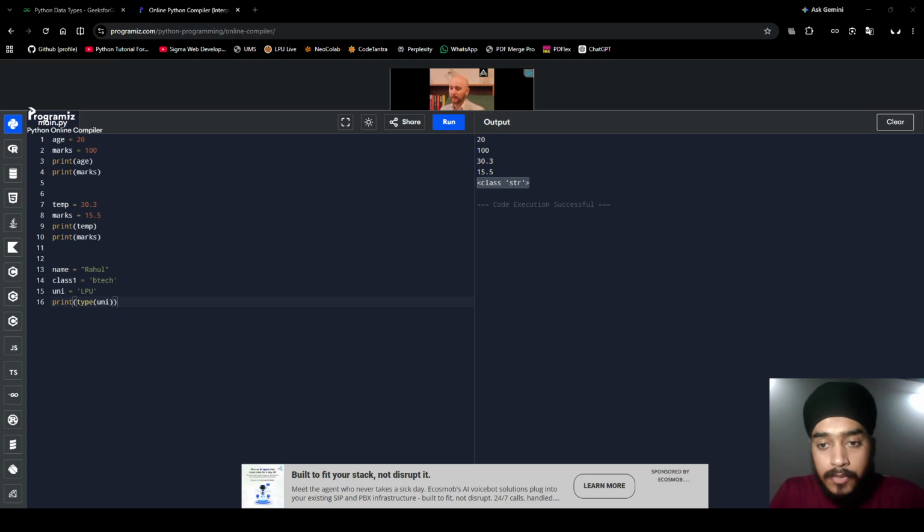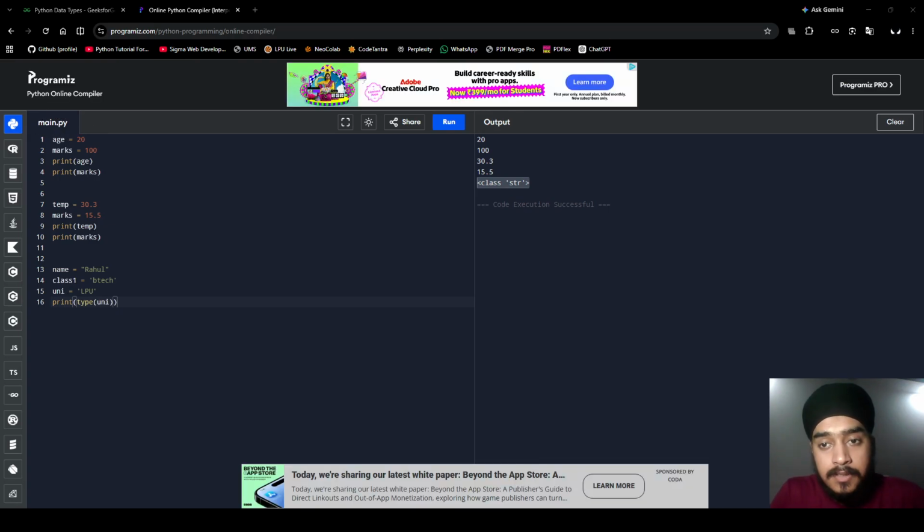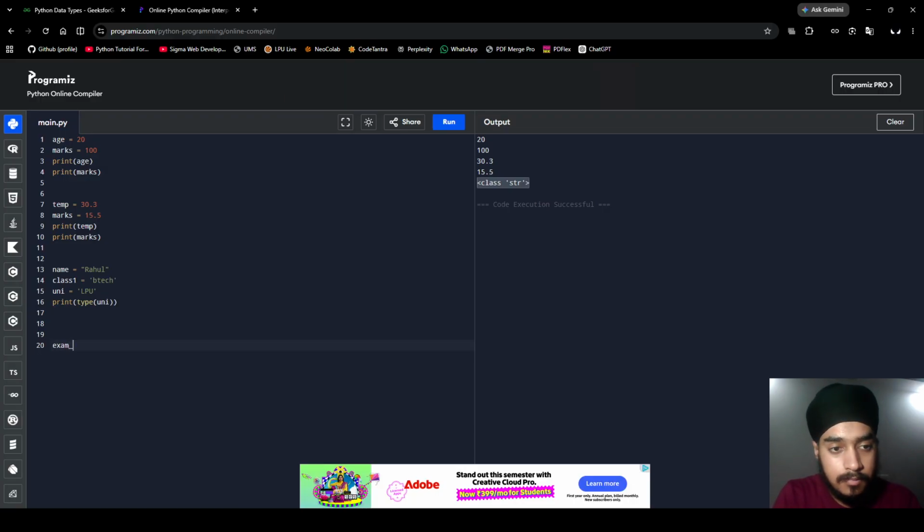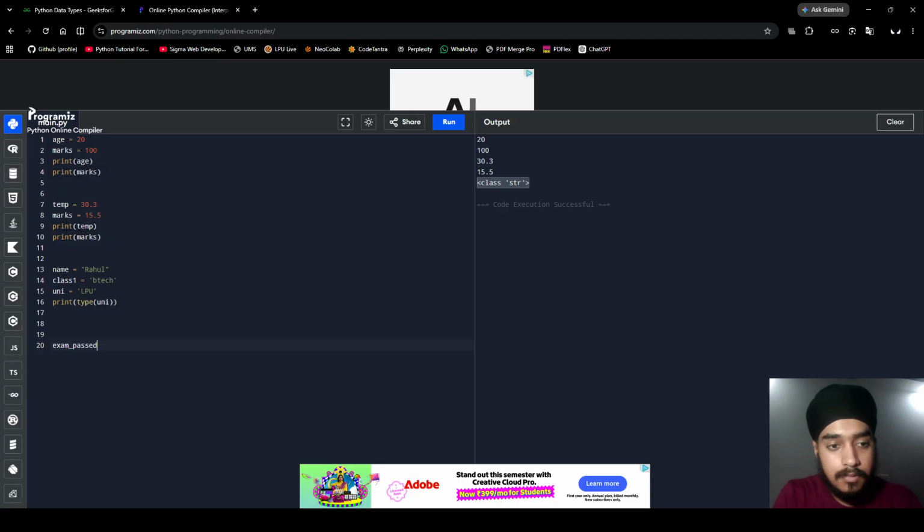Now we will go to the Boolean data type. Boolean is the simplest data type, which contains only two possible values, either true or false. For your information, the first letter is always capital for True or False. Let's see how the data type works. Like exam passed, I'll make a variable exam passed equals True.